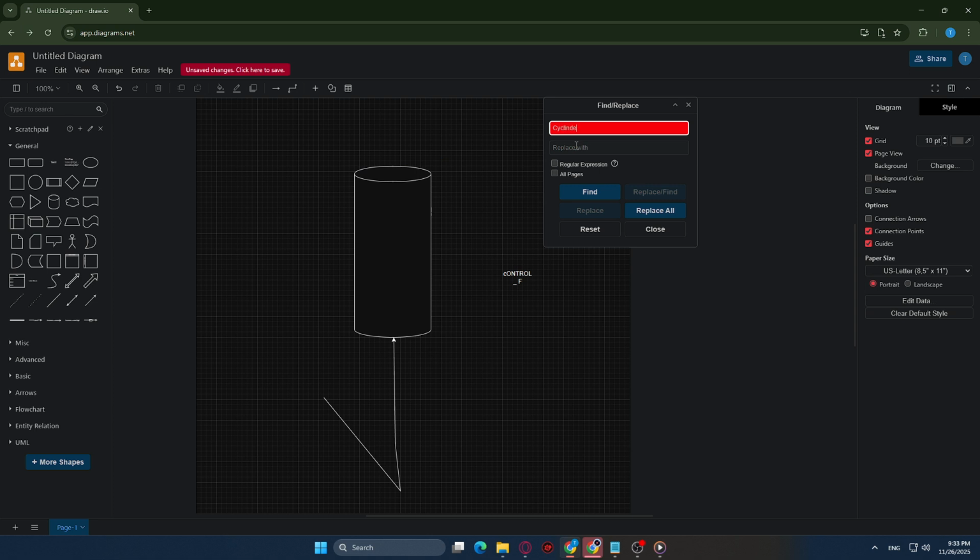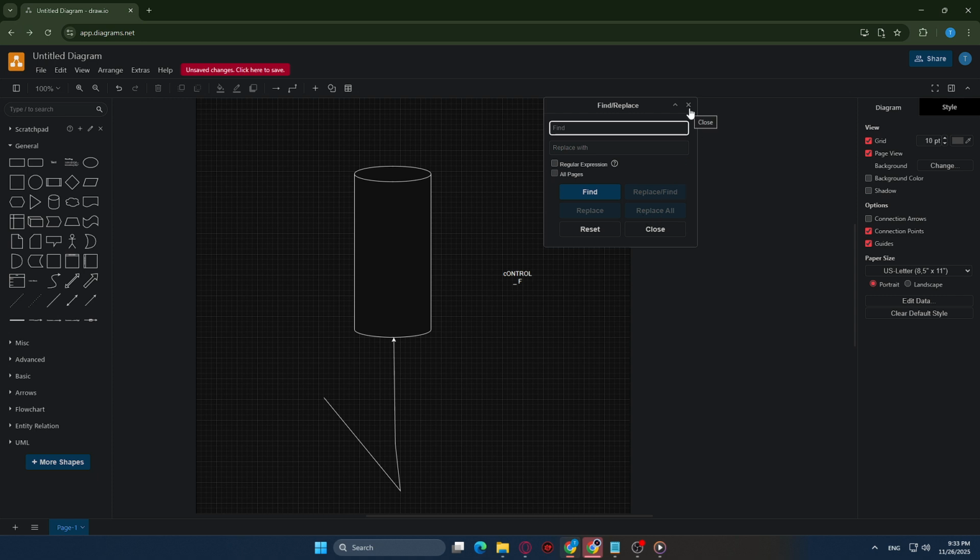Enter your replacement text, then choose whether to replace matches individually or all at once. Replacing one at a time is safer when your search term appears in multiple contexts, because you can confirm each change as you navigate. Replace all is faster when you're confident every instance should change. If your first attempt doesn't look right, remember you can immediately undo with Ctrl+Z or Command+Z.